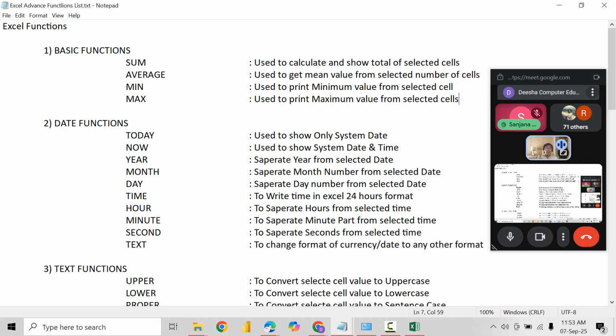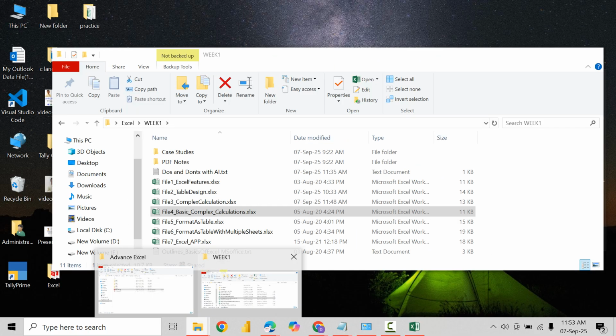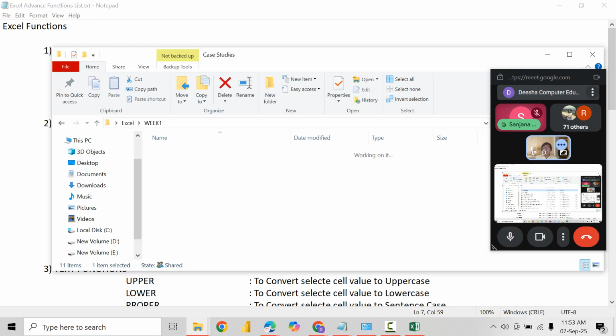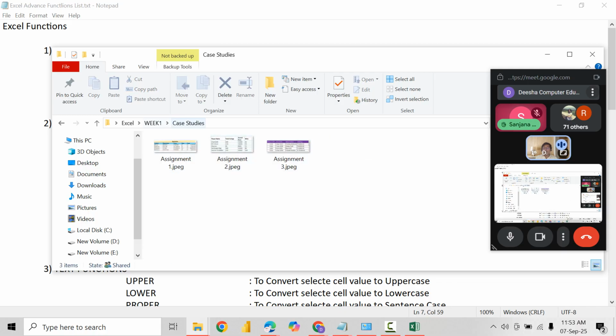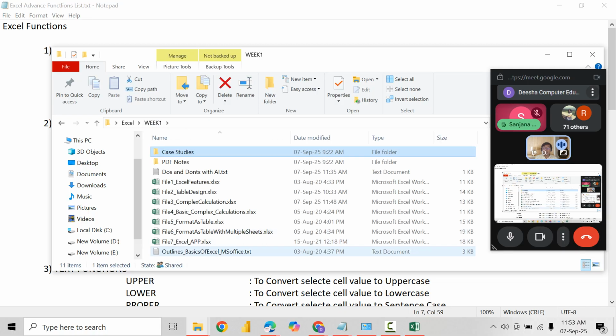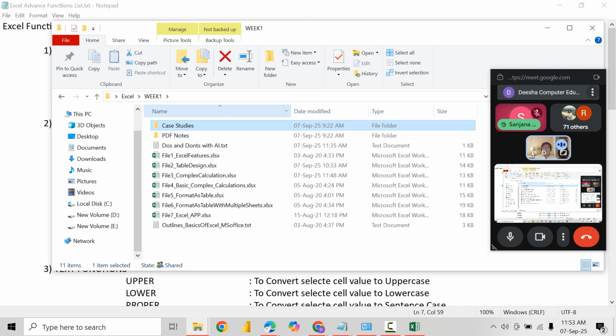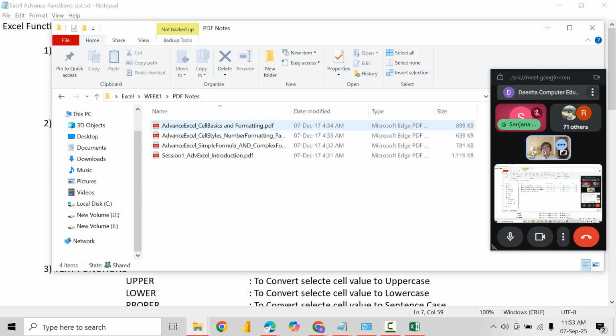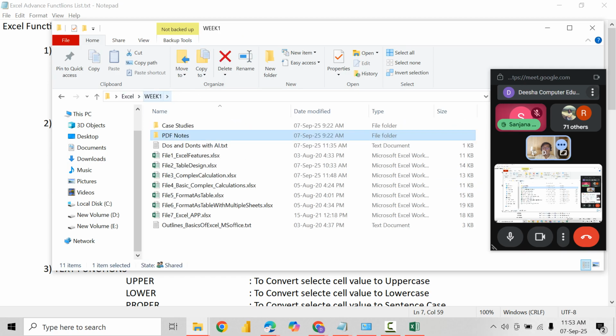And the Excel assignments, these two, in case studies, the three tables, and the two assignment PDF files, I uploaded in the Google Drive link.